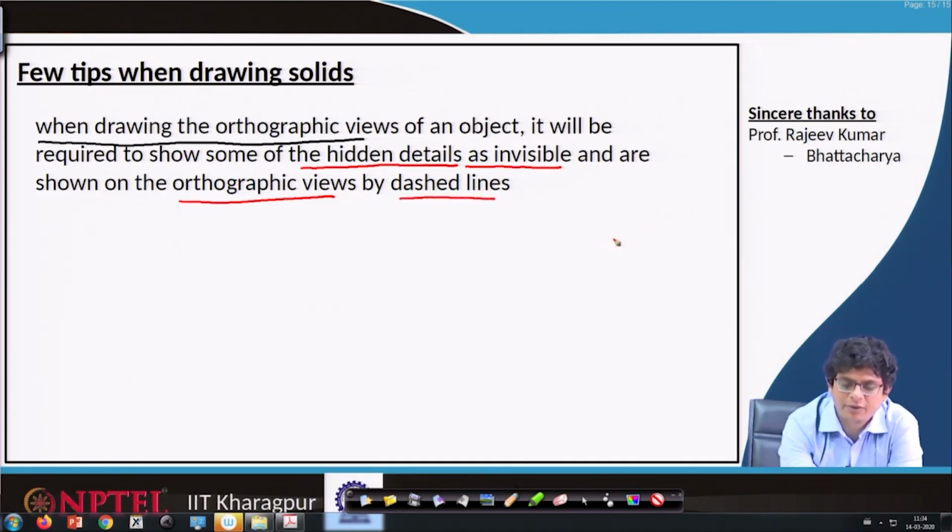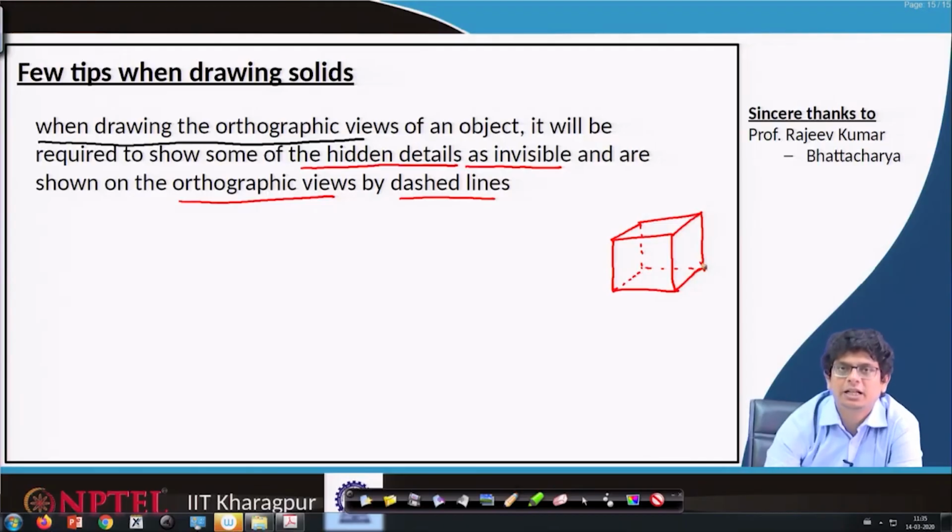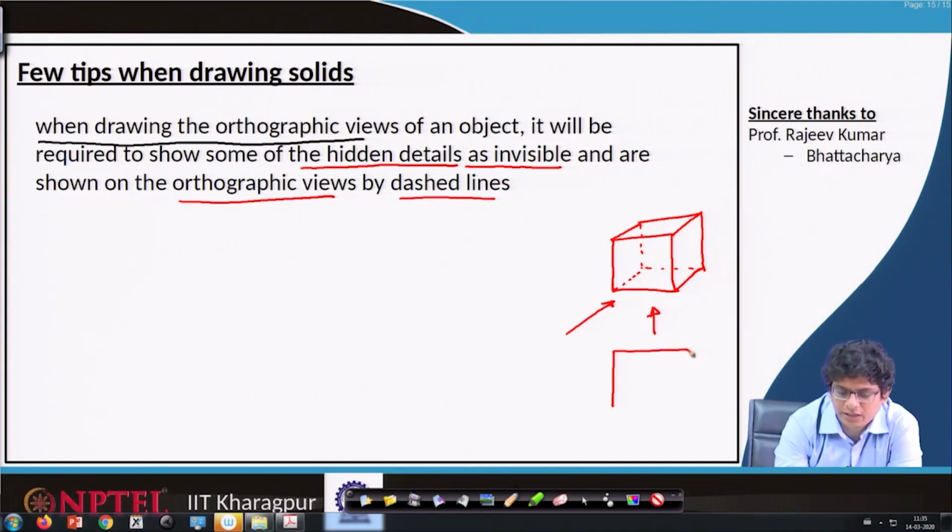For example, if we have a square, just to indicate that at the back side we have this surface, we show it by a dashed line. For example, we are looking from this direction, not in that direction, then this cube really looks like this one.